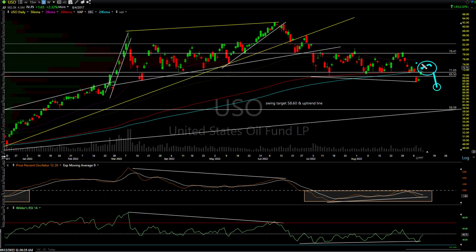Now, if you want to give it room, great. If you don't want to give it room, you can be a mechanical trader. We've regained support, stop out. You can always get back in if we fall back down there. But like I said, as of now, not looking good because you still have that potential divergence above support. So I'll give it a little room, but not much more.